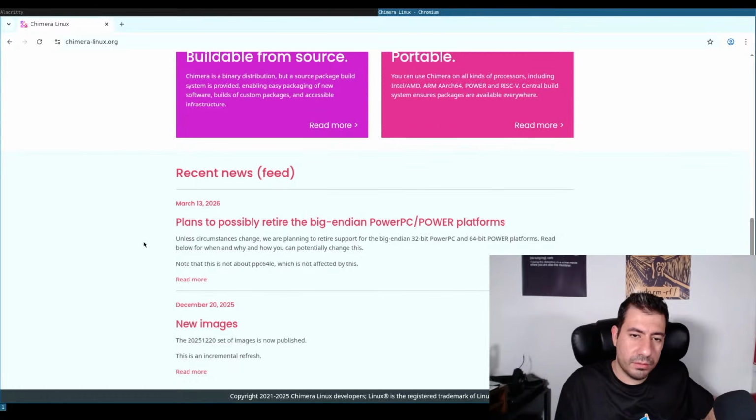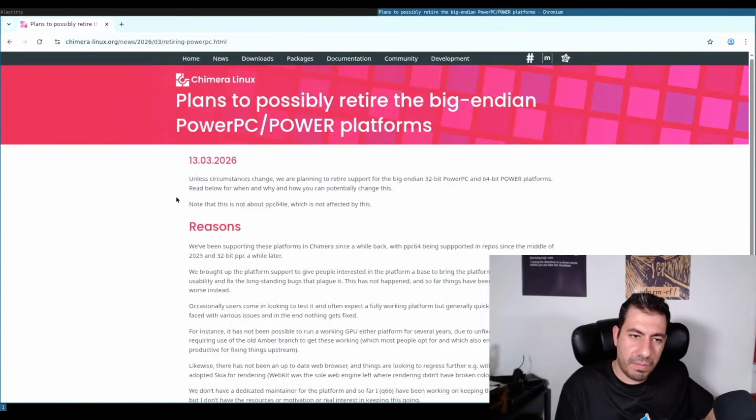Oh no, don't retire PowerPC. Big Endian 32-bit PowerPC and 64-bit with Power platforms.